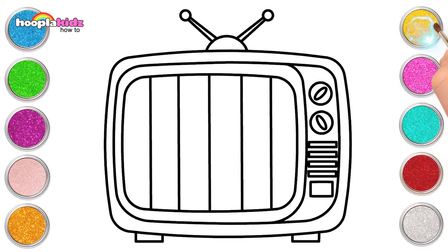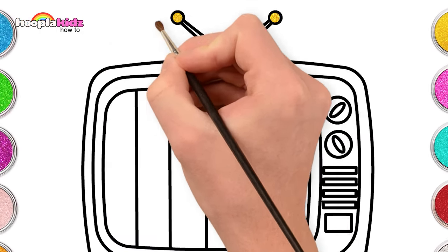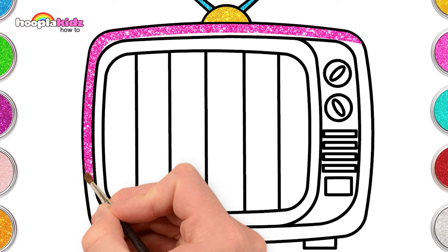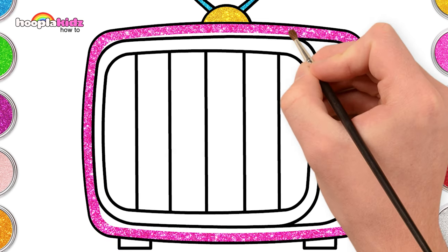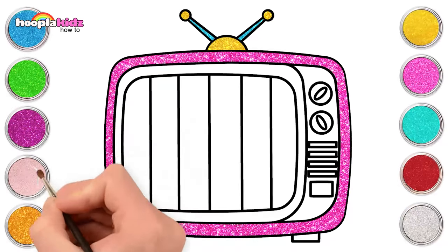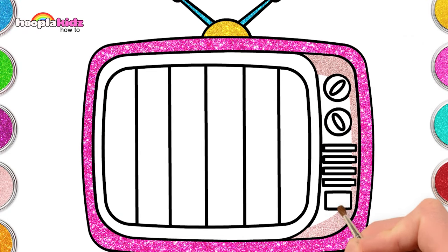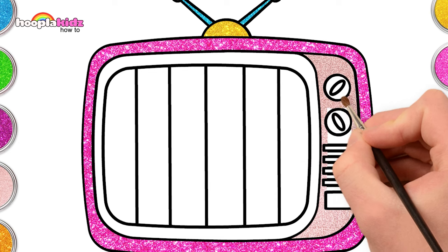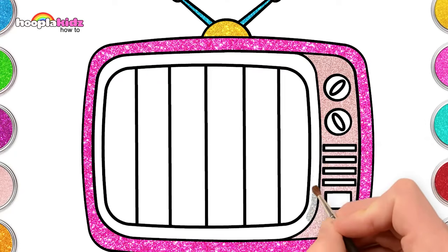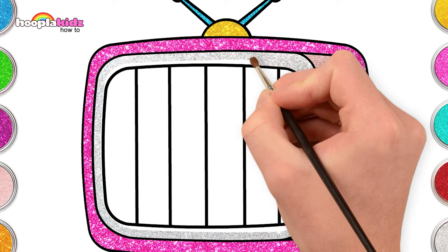Let's color. Let's use yellow, light blue for our antenna. Wouldn't using dark pink, light pink and a tad of silver for the TV be awesome? Silver reminds me of my mom's jewelry. It's so shiny!